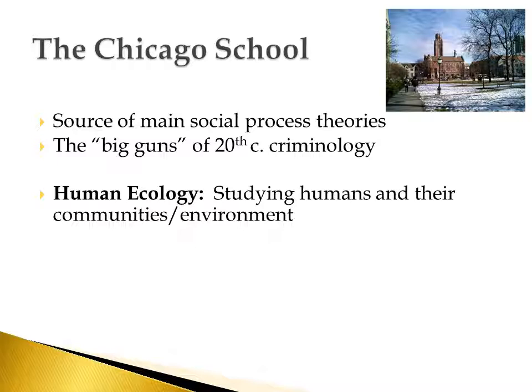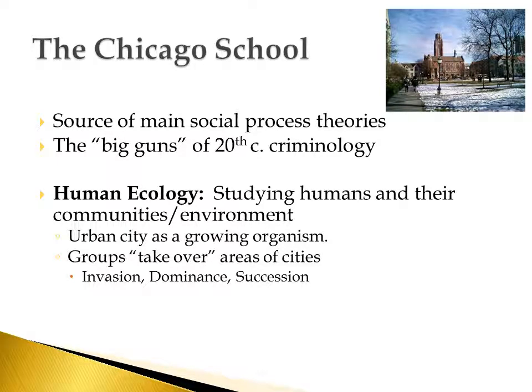Human ecology was something that people got interested in during the mid-20th century. As urban centers grew bigger and bigger, there was a lot more interest in trying to understand how it is that we live in cities. What does living in cities do to us? And how do communities form and continue after they've developed in a city?